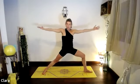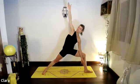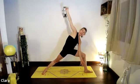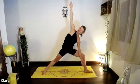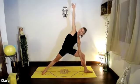Now, try and drop that left hip down. Turn your palms to face me, the side of the mat. And then push your right forearm against your right thigh. And try and twist away from it here. Good. Can you hold it there? Try to really use your arm to twist your chest to the ceiling. Maybe look up with your chin in line with your left shoulder one day.